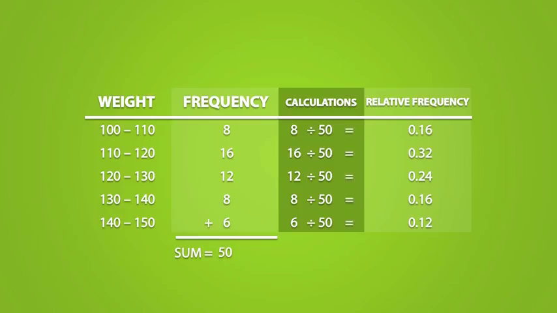To check if you have made the right conversions, you can add up all the proportions for each interval, and the sum should be equal to 1. The answer should be equal to 1 because we have used a ratio that relates our data to the total amount of data values. Because of this ratio, relative frequencies can be written in percentages. To convert to percentage form, all we do is multiply each value by 100%.